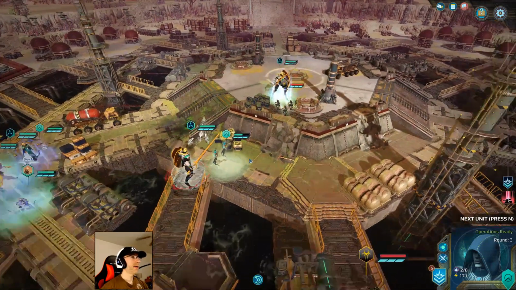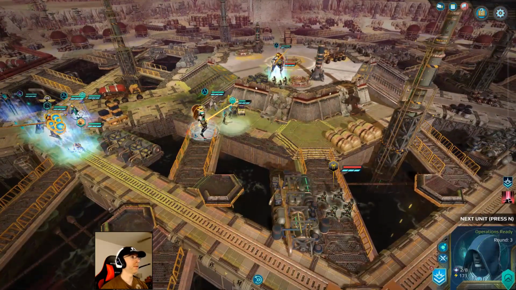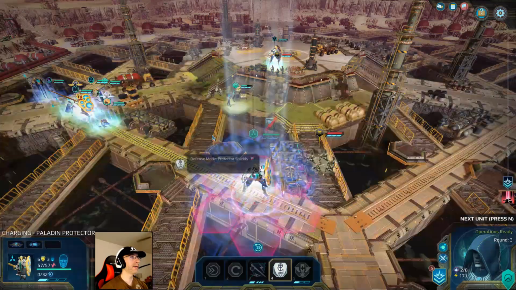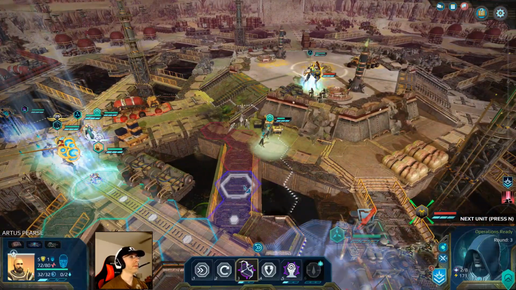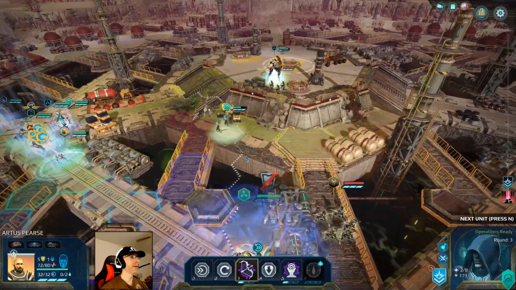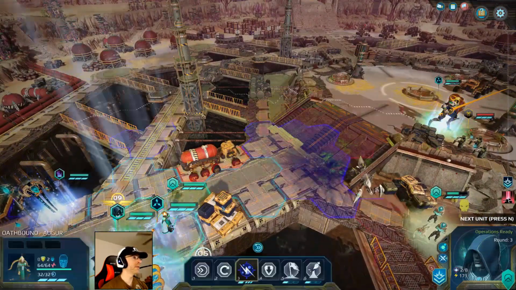Okay, can I get another one of these? I'm gonna try to get this guy out of here. We'll just keep him safe, and then this one, you know what? Just go after that lady. There we go. I probably will just remove this guy from the equation, I think. I'm pretty sure I can kill her on this turn if I use the right units.